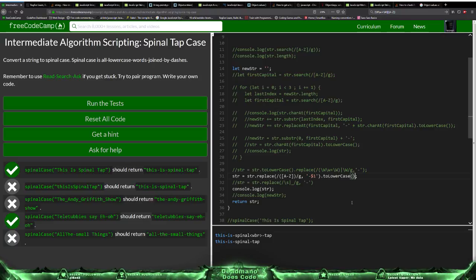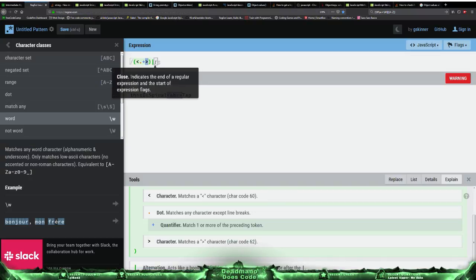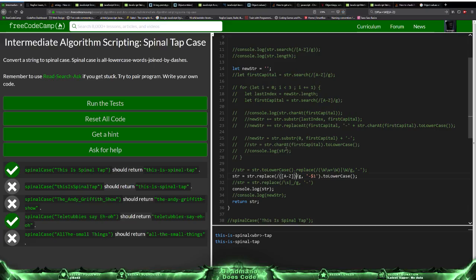Okay, so that worked. If it's capitals, if there's a tag, that's another thing now. Let's drop our tag 1 in. That's going to be group 2.